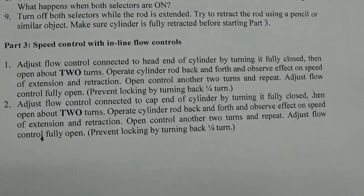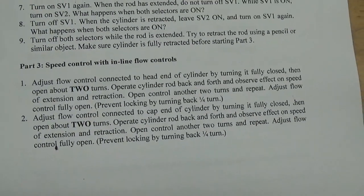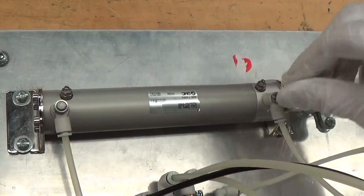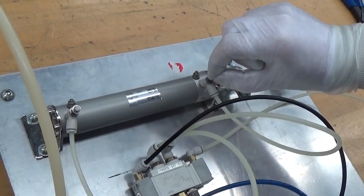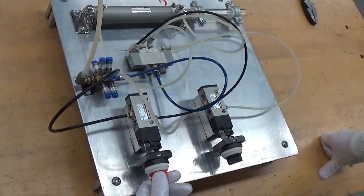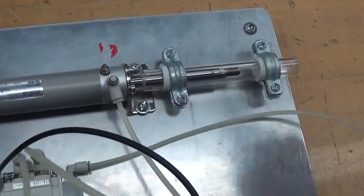Part 3, we will now see how we can control the speed of the cylinder using these inline flow controls on the fittings. This one here and this one here. We'll start at the head end. I'll turn it in till it's fully closed. I turned this down till it was fully closed and then turned it back 2 turns. I will now turn on SV1 to make the cylinder extend, and it moves much more slowly.